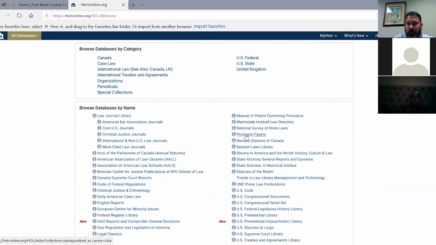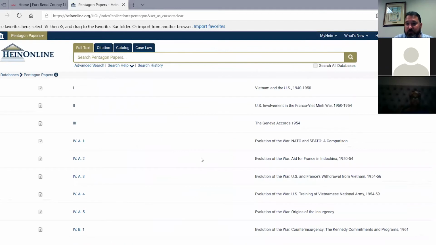These were papers that were released to the public by kind of a whistleblower, for lack of a better word, about the Vietnam War and about what was going on inside the Defense Department, as opposed to what was being aired to the public through the press. It was somewhat different. They'd said to the press, this is how well it's going, and this is how many victories we've had, and how many Viet Cong soldiers have been killed, and things are going well. Meanwhile, internally, they were saying this is not going so great, and things are going badly.